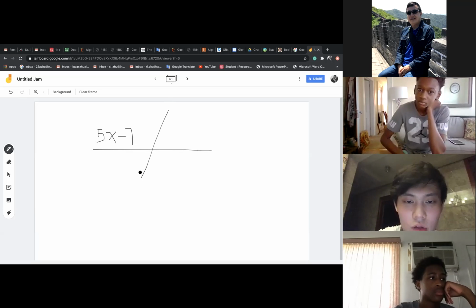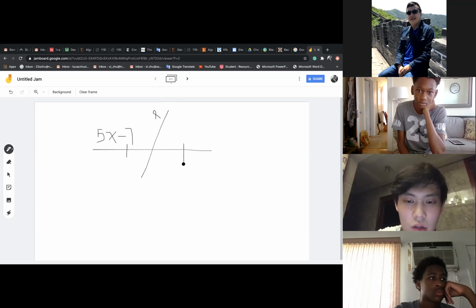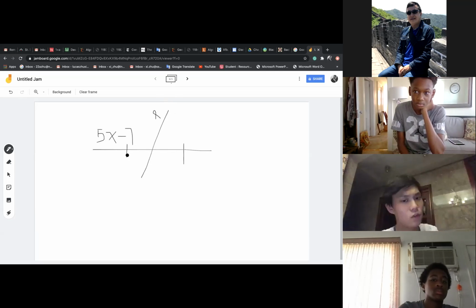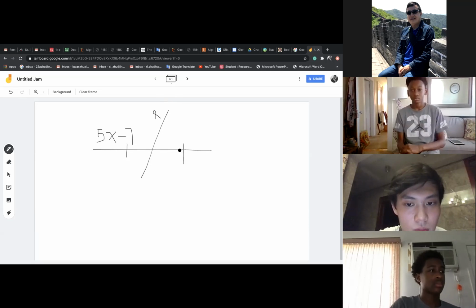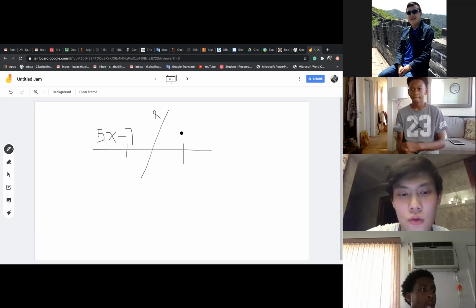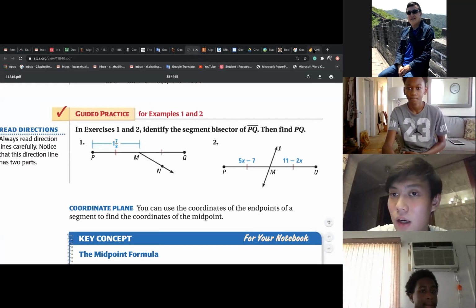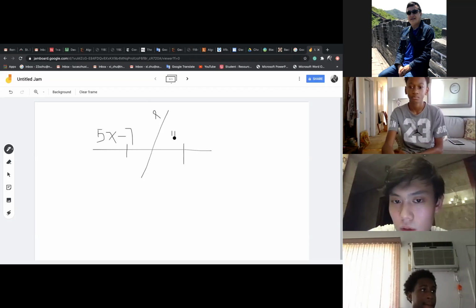They divided it into two parts, and you know that this is line L, the line bisector, right? So they divided the line into two congruent parts. In geometry, when you learn that if you write a dash on two lines, you know that they're congruent. It's a symbol for that, which shows you just by looking at it that they are congruent. And the second part is 11 minus 2x.